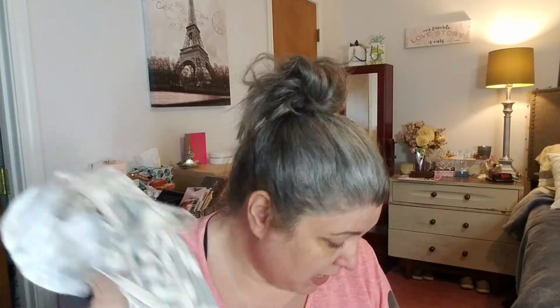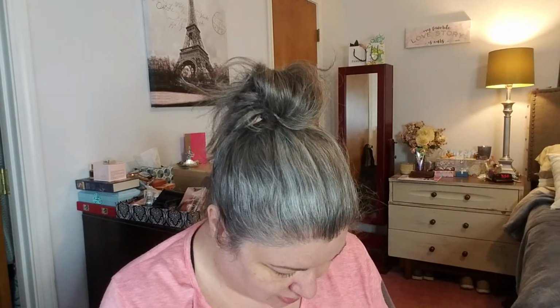I have one more shirt in the bag, and I have to find the top because it's kind of weird. Let me find the top. Oh my gosh. So it goes like this. I have to always hold it up and figure it out. So it's a crew, is that a crew neck? It's not a scoop neck because a scoop neck is really deep. But just the rounded neck. There we go, Shannon. Rounded neck.